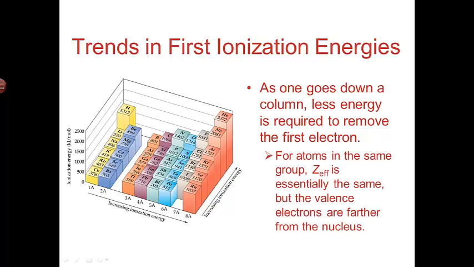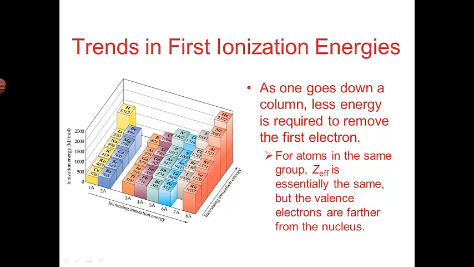Okay, so let's look at our general trends here. And again, we're going to be thinking similarly in explaining these trends, going back to Coulomb's law. If it's farther away from the nucleus, the force is going to be decreased, and so our ionization energy would be lower. If it's closer to the nucleus, distance is smaller, which means the force is going to be higher, ionization energy is higher.